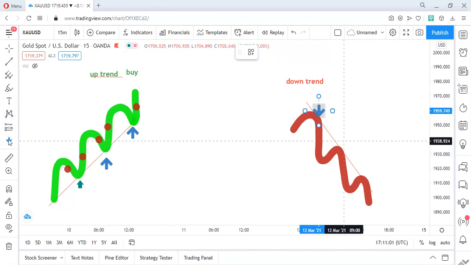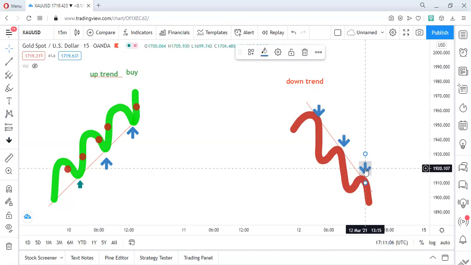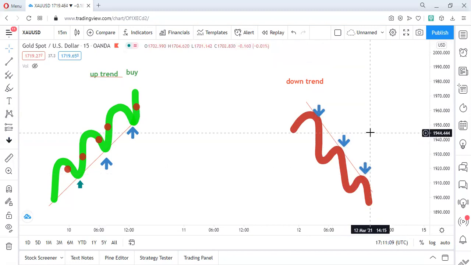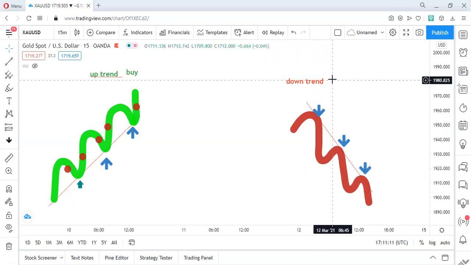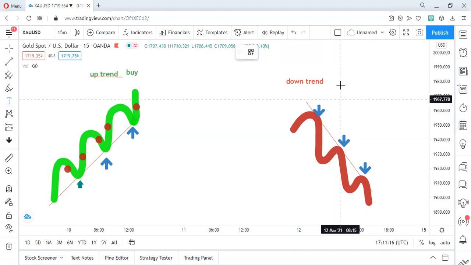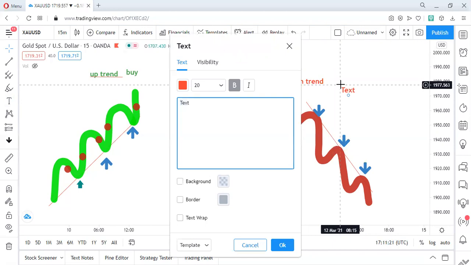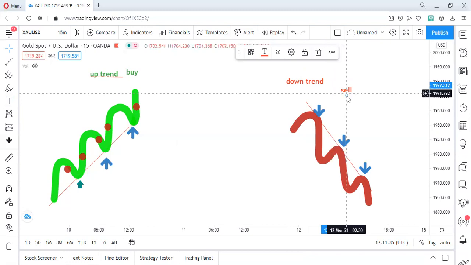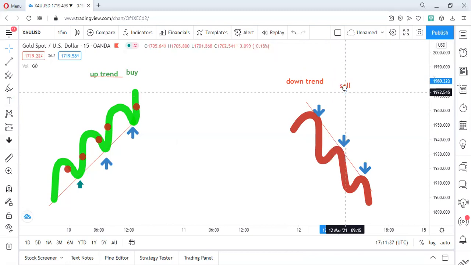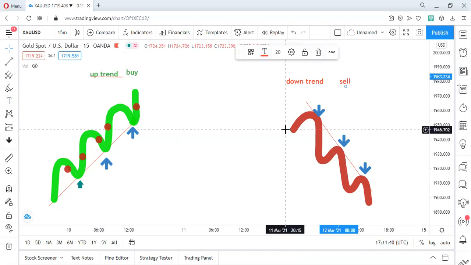We are selling the market here. So we have an uptrend and a downtrend. On a downtrend, we are selling. Whatever you'll be trading, if you see this kind of trend, you know that I'll accumulate some profit when I sell the market, not buy, because you don't want to go against the traffic. You'll have an accident with the market. You're going to collide with the market. So these are two types of trend that you can find in the market. We're only left with one, so I'm going to show you the third trend.